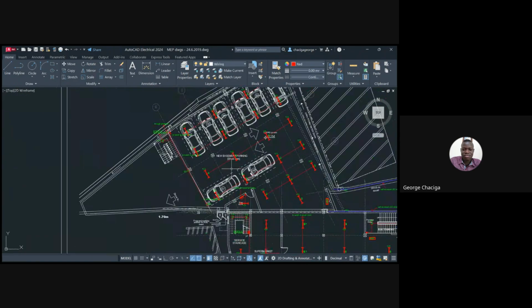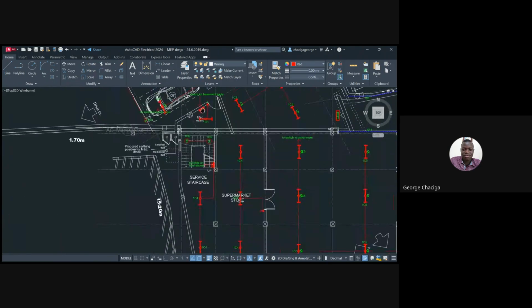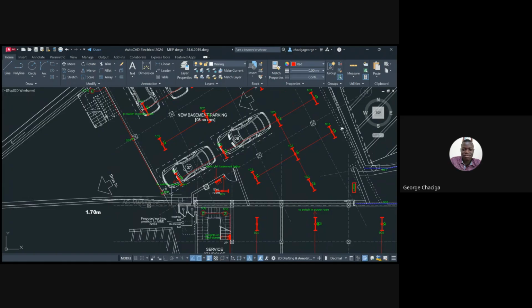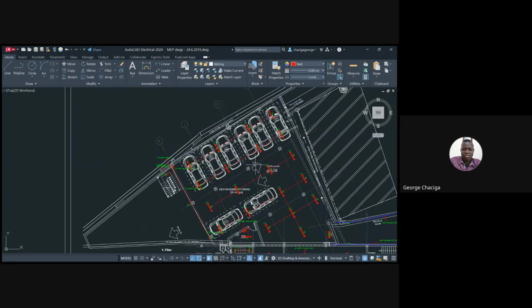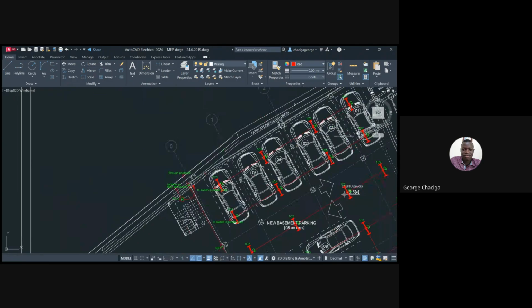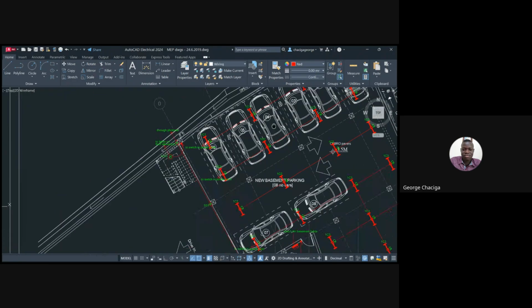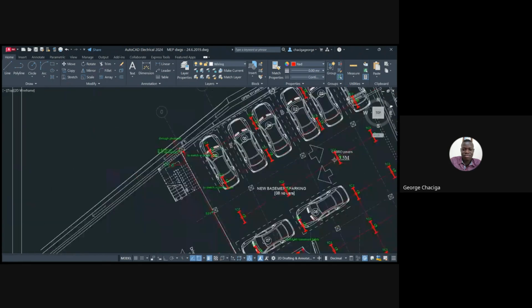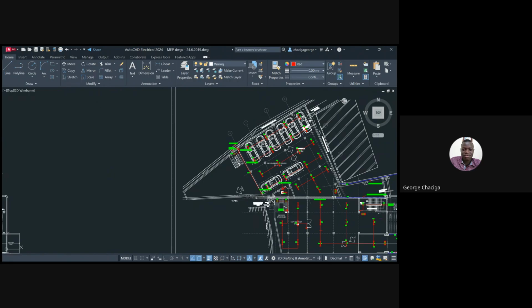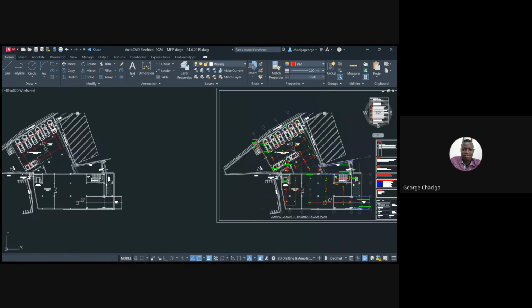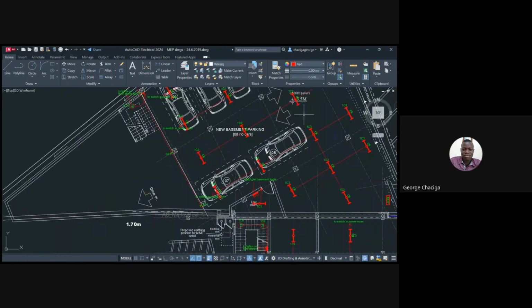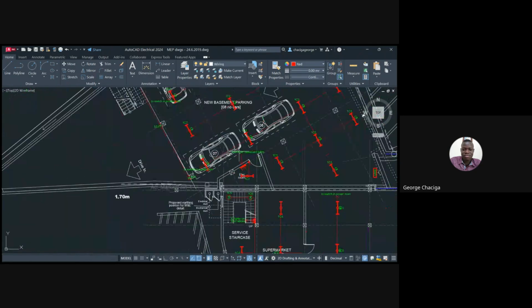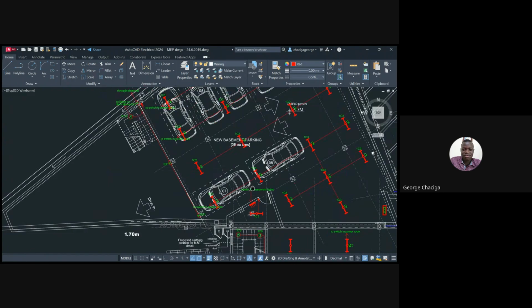To isolate circuits like these switching circuits is a good quality of a good design. If I switch this alone here, at the same time I don't need lighting at this side. Let me say there are no cars or vehicles parking that side. It is a Sunday, you expect few people to come to the office. So to be energy efficient, you don't really need to light this other side. You expect someone to come in and park closer to this side. You getting me? Because there are few people that are going to use the parking.